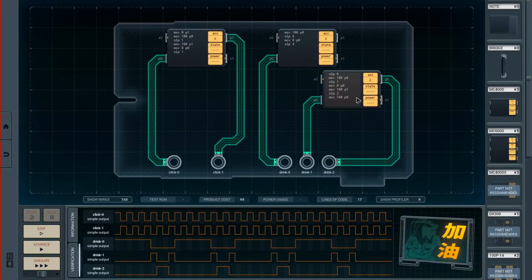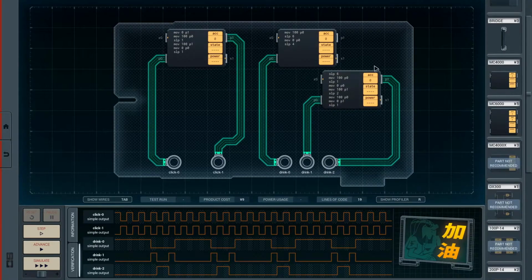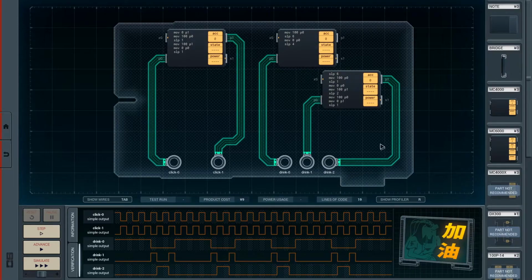Make 0, 100, sleep for 1, make 0, 0, and make 1, 100, sleep for 2. I also need to make 0, P1. That is all the code I'm allowed to fit.